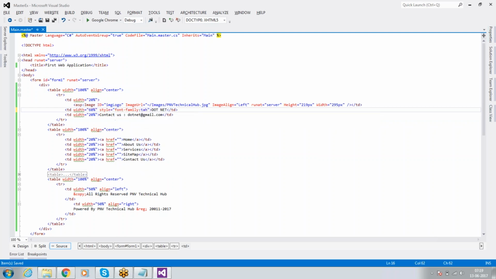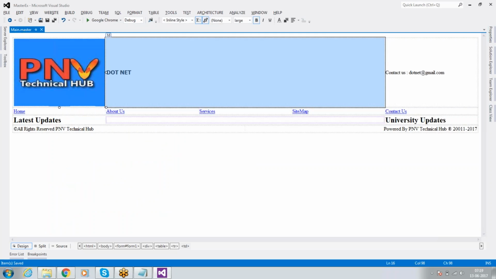Suppose what font family I want, and font size large, because this is a heading. Suppose font weight bold. Likewise, if I apply within the tag, that is nothing but an inline style sheet.